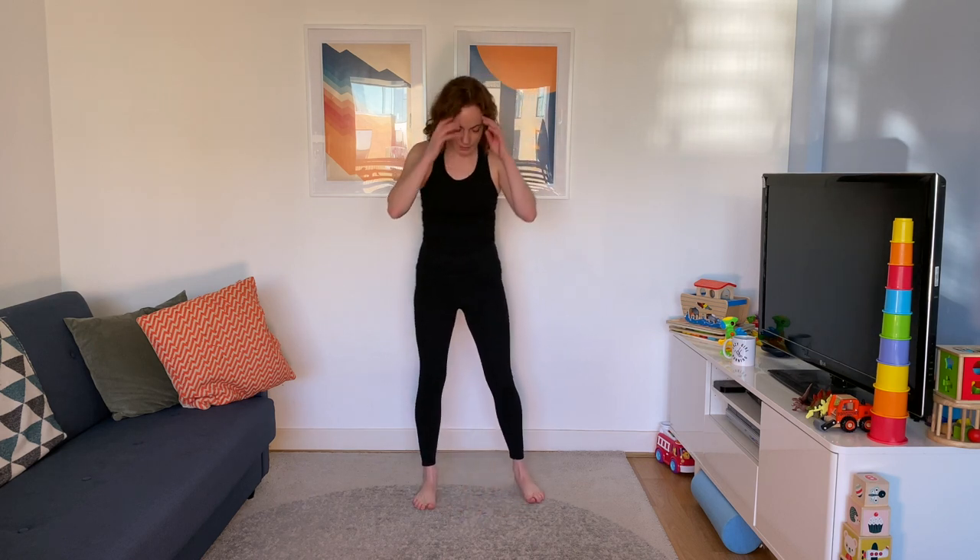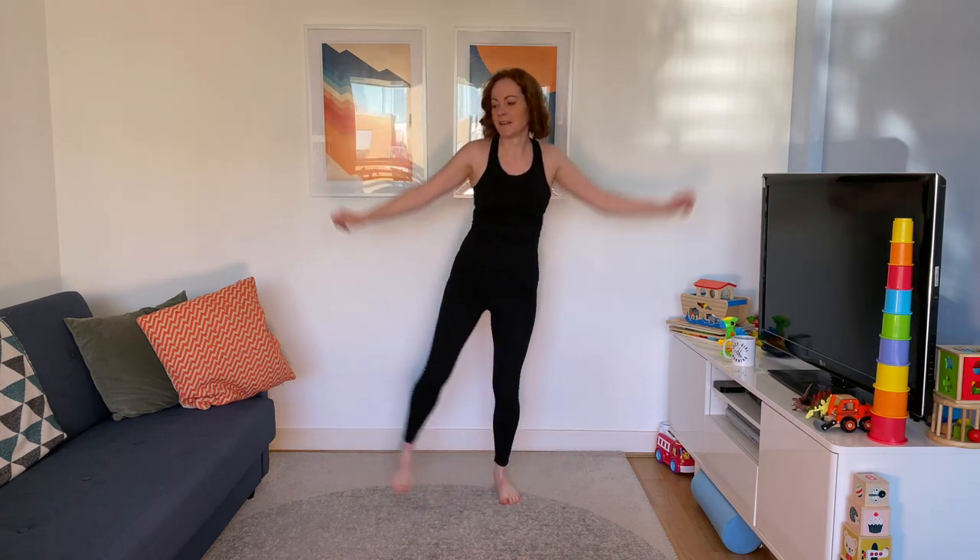Low-impact star jump — one of my favourites! You can move up into a bit of a calf lift or stay with your heel on the ground. Here I am, world! This is a good social distancing one — keep away! You might feel your heart rate going up a bit by now, breathing a little deeper, but hopefully you still feel okay. We're going for energising, not energy depleting.